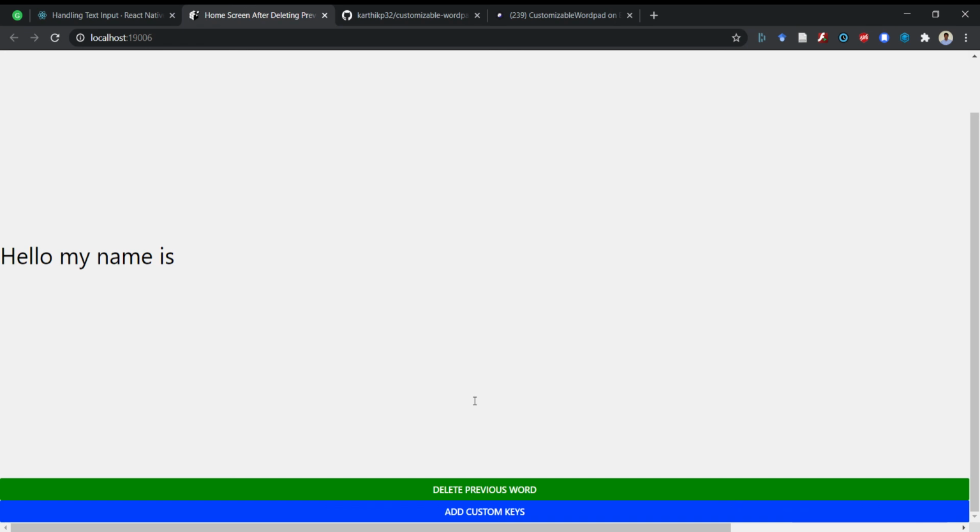So please let me know about any feedback you have. And please let me know if you like the idea of making this tool open source so other developers could integrate custom keys. A much longer term goal is to make it so the students themselves could decide on what key they want and either submit a request for that key to be added to the list of custom keys, or they could create the custom keys themselves and add it to this customizable WordPad. So please let me know, and thank you in advance for your feedback.